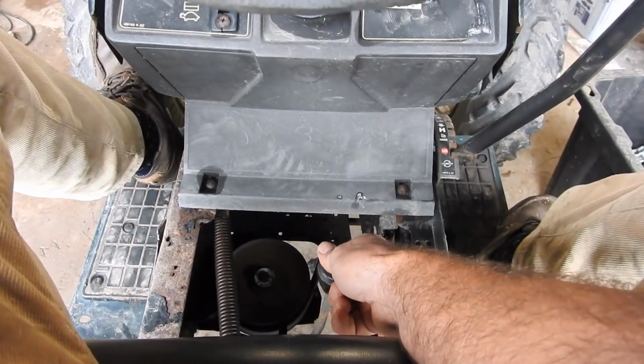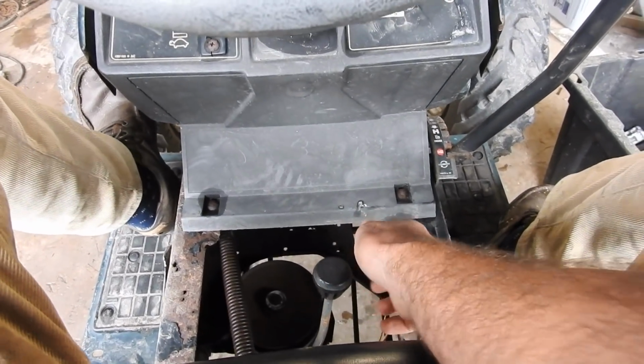Things shift so easy. Watch the speed of that thing.